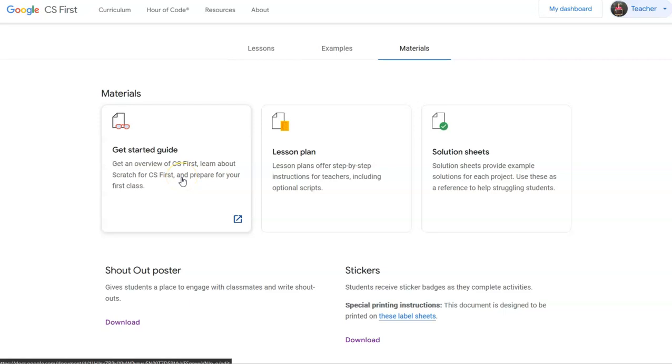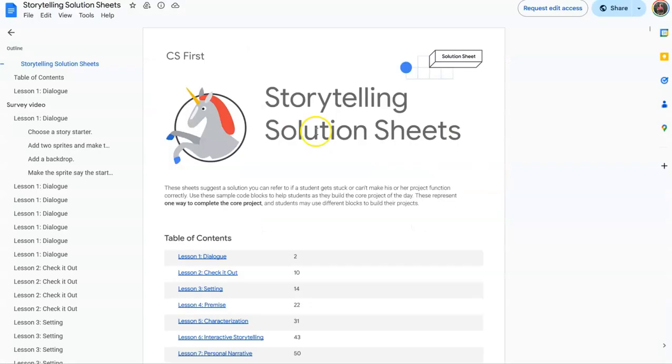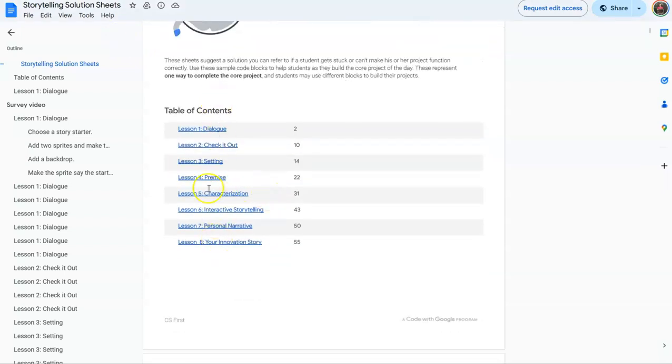Click each material and it will open in a new tab. The materials together give you all the information that you need to teach this unit, but the lesson plan especially is your friend. It has all of the steps that you need to teach the lesson within the unit. The other materials can give you clarification if parts of the lesson plan seem vague.